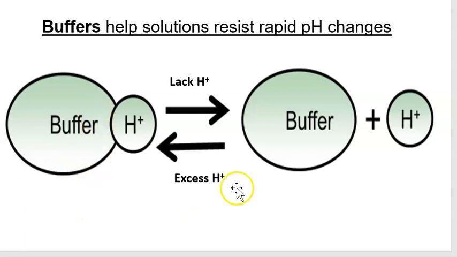And so if we look at this idea, if you are in an environment where there's an excess amount of these protons, a buffer is going to suck up those protons. And then you leave that environment and you go to an environment where there's a lack of protons, that buffer can release the protons. So when we look at this, a buffer can act as a proton donor, or it can act as a proton acceptor.